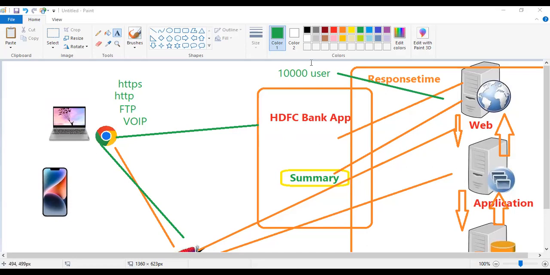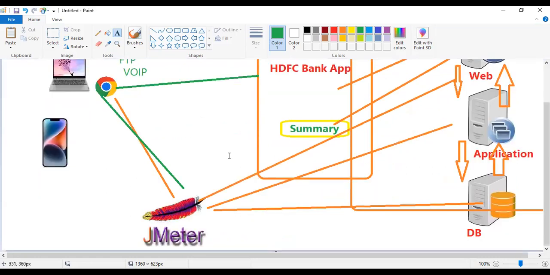HTTPS means it's a security level. If I add some security layer, then the protocol will be HTTPS. And if you are transferring any files, the protocol is FTP. The same thing if I want to watch any video on the internet, this protocol will be used. In the same manner, JMeter also will work with some protocols. What kind of application you are trying to record, or what kind of script you are trying to generate, is nothing but protocol, right?